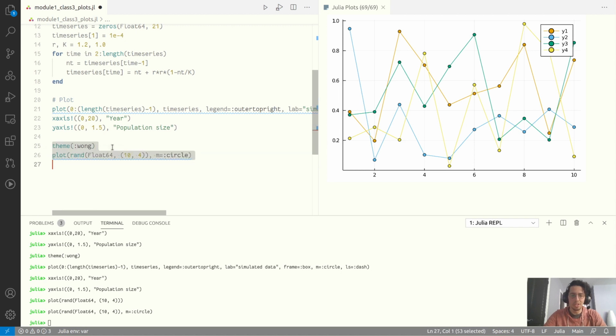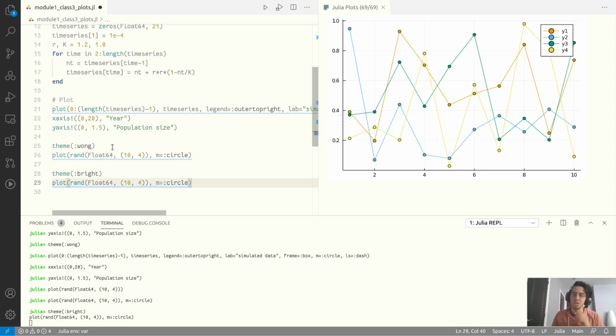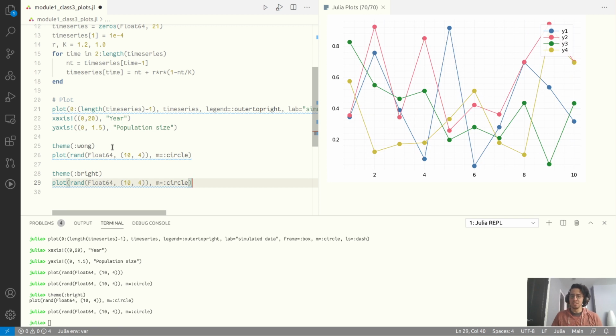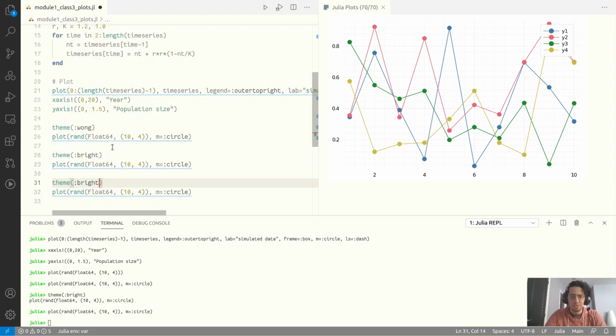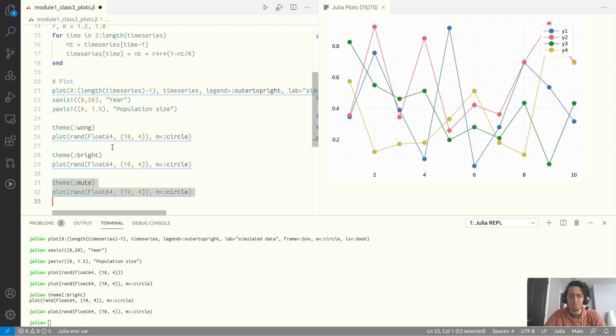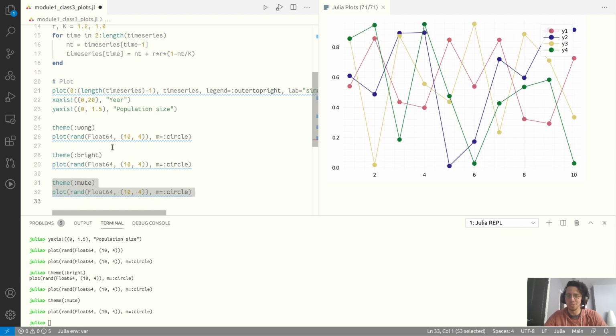So let me make a few attempts. This one is changing just the color. There's one called bright, which changes the color but also specifies different grids. For example, there is one called mute, and I think these three are the ones that are designed to be accessible in terms of the colors they use.